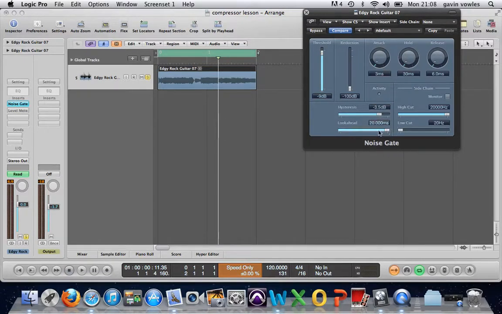The look ahead is actually where the noise gate looks ahead in milliseconds again, just to analyze the incoming signal, which allows the effect to respond more quickly to peak levels. So we're going to play about with it now and see if we can get the center bit reduced. Now you can hear the chattering a bit now. That's what I mean by chattering.